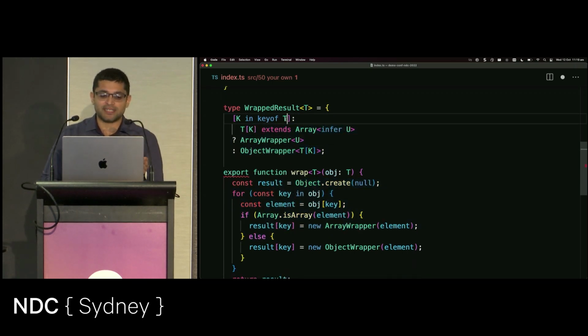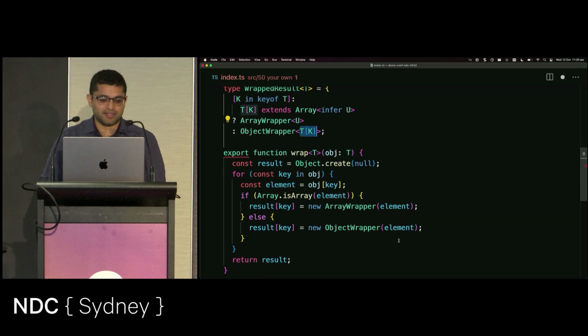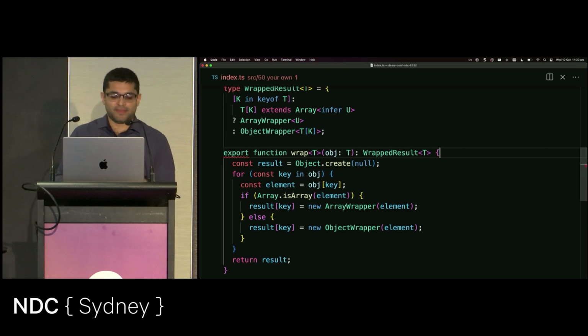So for all of the keys in input type T, if it is an array, this Array.isArray condition, then infer what is in that array, and then create a wrapper for that member. We've looked at this UnwrappedArray before, so create an array wrapper for that. Otherwise, if it's an object, just create a wrapper around the whole object. That's what's being done over here. And what we're saying over here, yes, is the wrapped result, and that's the end of it.